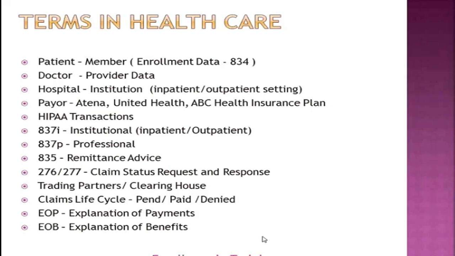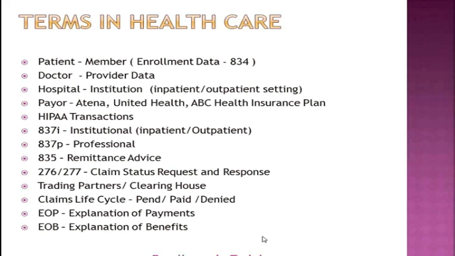That's it. Explanation of payment, EOBs and EOPs. The federal government has mandated by law that every health insurance company, once you go to a doctor visit, must send an explanation of payment and explanation of benefits to all the members. I'm sure most of you have health insurance. You get a lot of mail from, I want to say, United Health, Aetna, whatever payer you have.